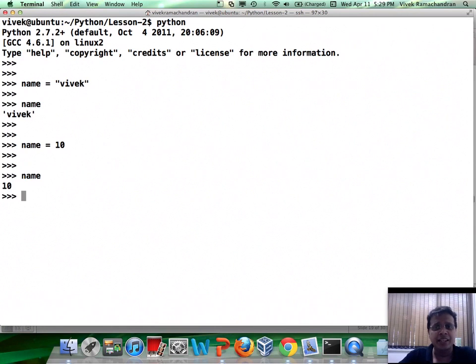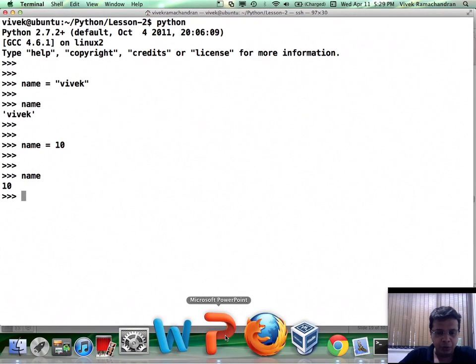So if you're coming from languages like C, think about name as a pointer to the string Vivek, which is the object. Hence, name itself does not have any type associated with it. Rather, it is the object which has the type associated with it.